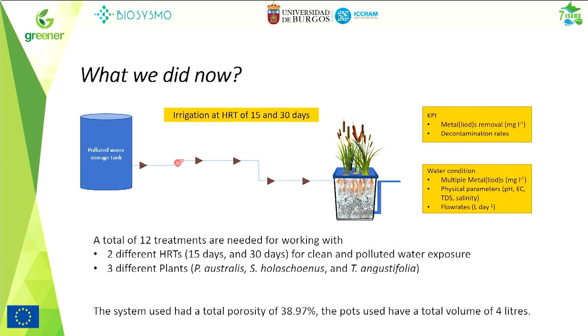The system that we used was of 4 liter, and this 4 liter was comparatively bigger than the mesocosm experiment that we conducted previously, which was like 1 liter. We discovered that using these plants, we can remove a lot of metals, we can remove a lot of pollutants, yet the story was a little complex.